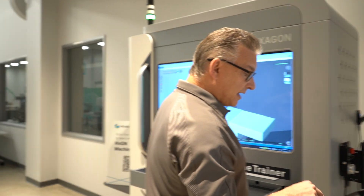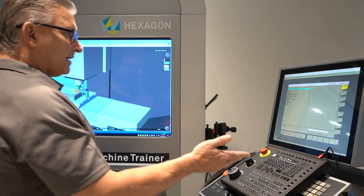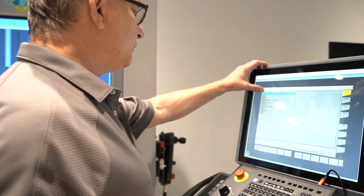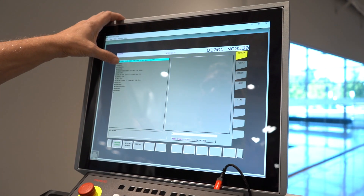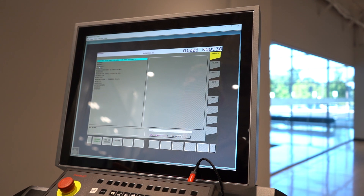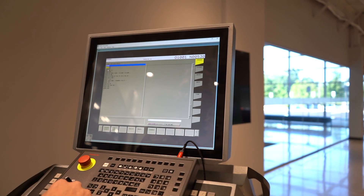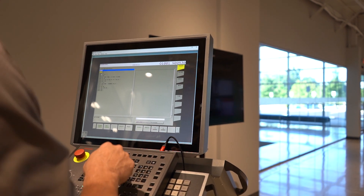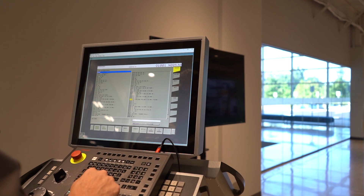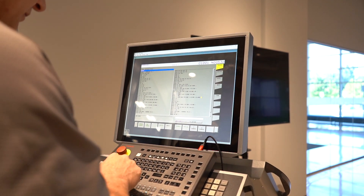Let's turn on single block mode. Now I've gotten to the corner, and I can look at the lines up here. It did the last arc move. Now it has an M9, an M5, a G4, and an M30. An M30 kills the program. So now I truly need to go find those lines and edit the program. We're going to edit, come in here, go up one line, and put a command in here to comment out those lines.